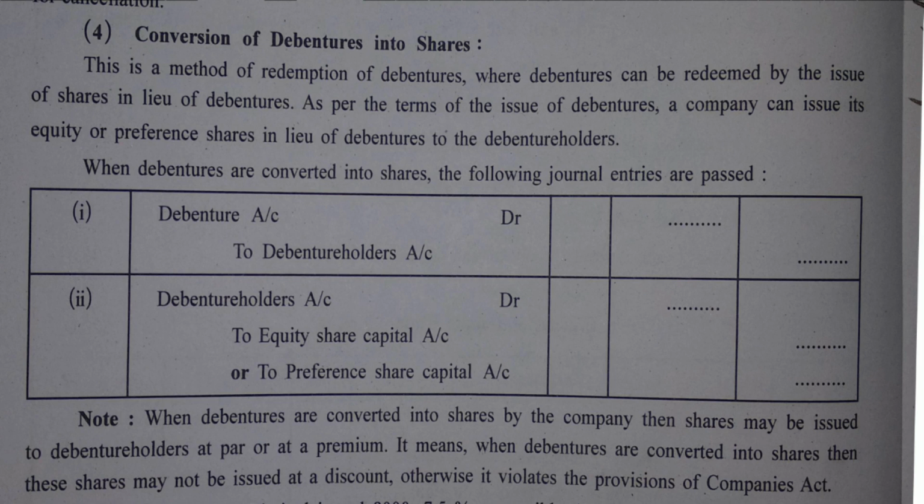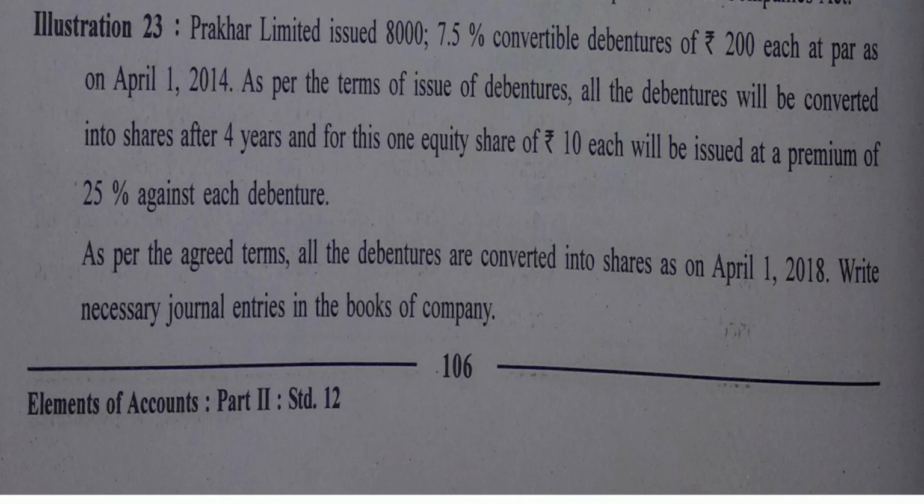But instead of that, it is equity share capital and preference share capital here, because the debentures have been converted into equity share or preference share. Rest of the journal entries for its issue, for different situations, everything remains same. Just the change is in the last journal entry at the time of payment. Alright. So let us see the illustration based on this.